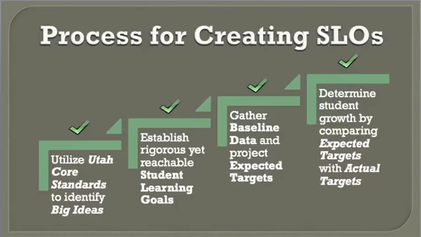When creating student learning objectives, the following framework provides a solid foundation. First, utilize Utah core standards to identify the big ideas. Then establish rigorous yet reachable student learning goals. Next, gather baseline data about students' starting points and project their expected targets. And lastly, determine the learning growth by comparing the expected targets with the actual targets.